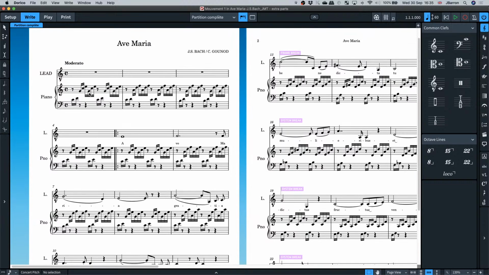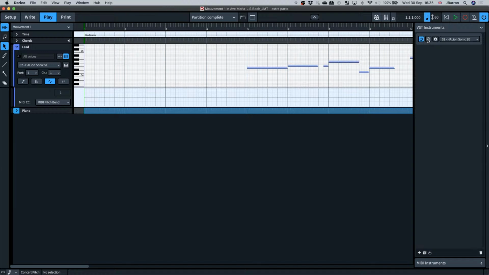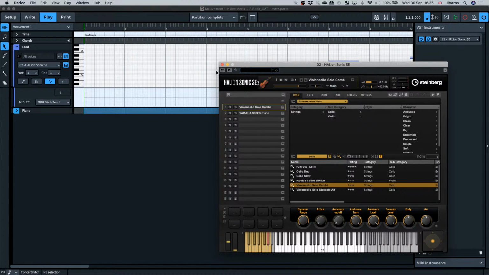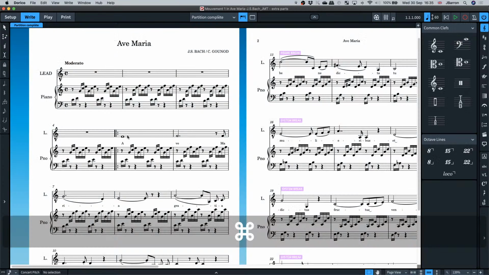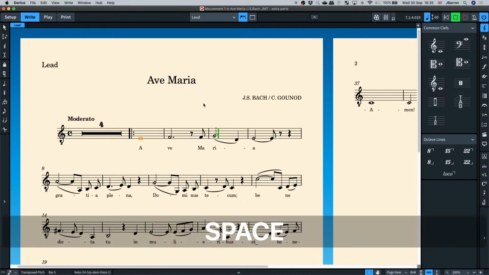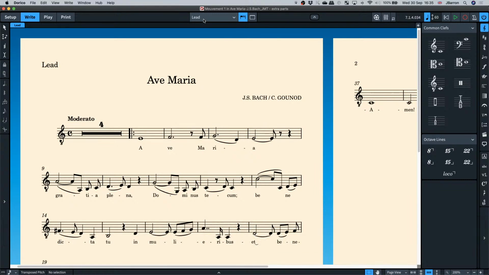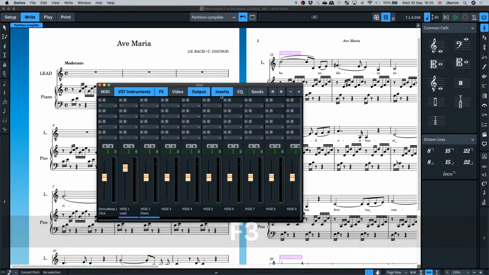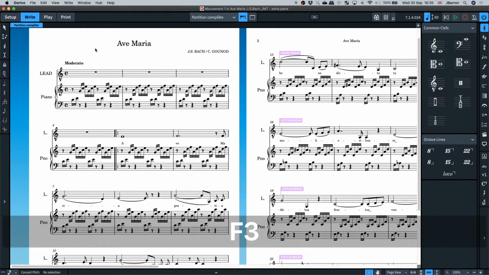And this one is just 2 instruments, so we can carry on as we were before. In play mode, although it says lead, it's actually using a different cello sound, but that's okay for the lead instrument. So this one here, on our playback. And you also have the same reverbs and that kind of thing. If you have them on your computer as well, you can use other reverbs and effects. So things like the mixer is the same, with inserts and that kind of thing, if you want to use any of those with any of the sounds that you've got.